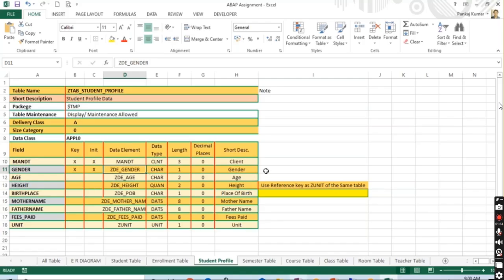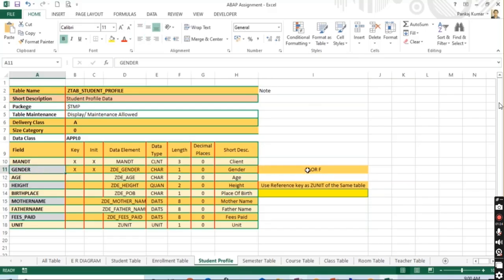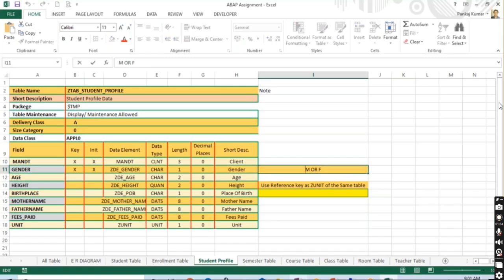For this gender data element, at the domain level you can put two fixed values, M or F, male or female, so that you will be able to put either M or F. So I will write it over here: use two fixed values at the domain level as M or F, so that you will be able to enter these two fixed values only.